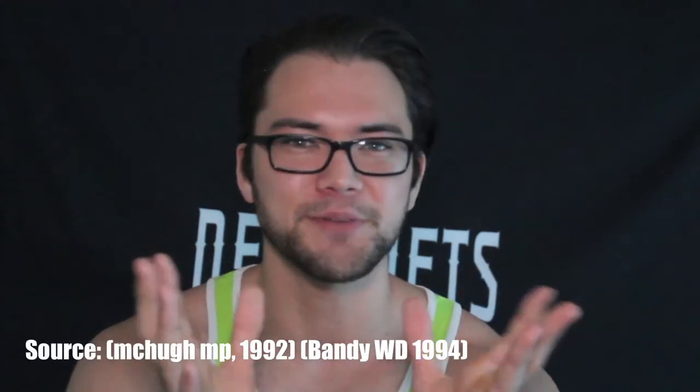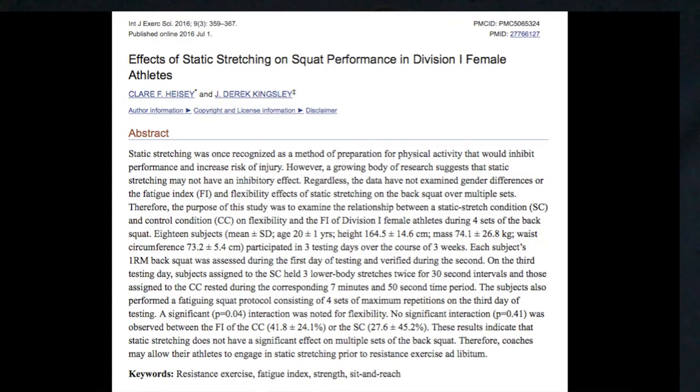There's actually more evidence that static stretching done under 30 seconds can improve range of motion without affecting performance. According to a few studies, the greatest change in range of motion with a static stretch occurs between 15 and 30 seconds, so there's not much need to go longer than that. Based on this, the science actually points to the fact that doing some static stretching pre-workout not only doesn't hurt performance but actually enhances it.